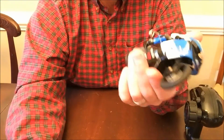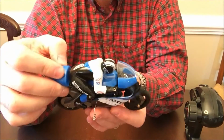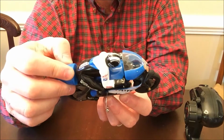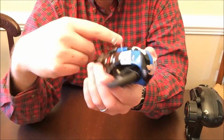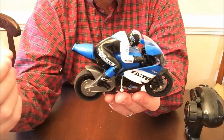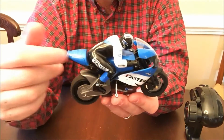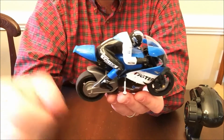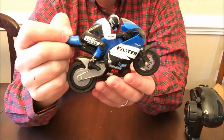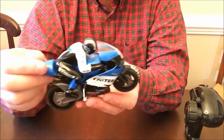The other thing is the battery is internal. It'd be nice if it could be some type of external battery. That way, if you leave this out in the water or in the rain or sunlight, it gets too hot and the battery dies, then this dies. So I always like to see a battery that I can take out and I can buy another one if I break it and get a new battery for $6 instead of buying a new one of these. So I would like to see that. Yeah, the micros are just all over the place. So that way, if you lose the cord or you can't find it, you can still plug this in.